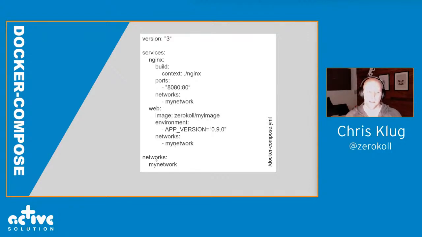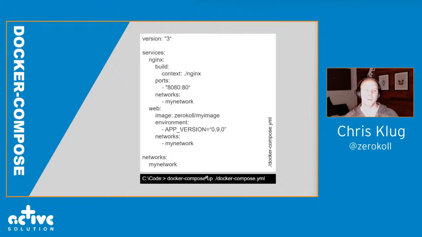And then I create a network down here. And then if you run Docker Compose and you give it this YAML file, it will actually spin up 2 containers, one for Nginx and one for web. They will be connected to the same network, and the Nginx container can actually reach the web container based on the DNS record web, and the web container can reach the Nginx container based on the DNS record Nginx. So this allows you to create a microservices environment where services can communicate with each other, and it's all defined in this one YAML file.